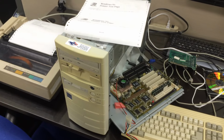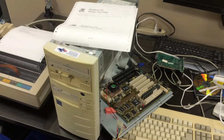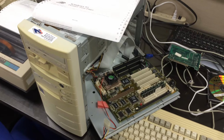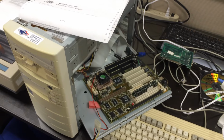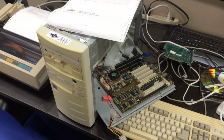EPP is the enhanced printer port, and that's what this printer likes. ECP is when you have more than one device connected to the LPT printer port, and I guess the printer didn't like it. So when I changed it, and the battery, I guess the computer takes measurements whether the battery is good or not, and it was happy, so everybody was happy. It saved the settings and started working.